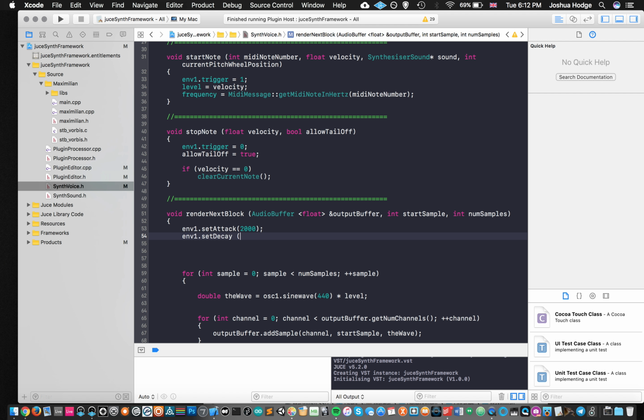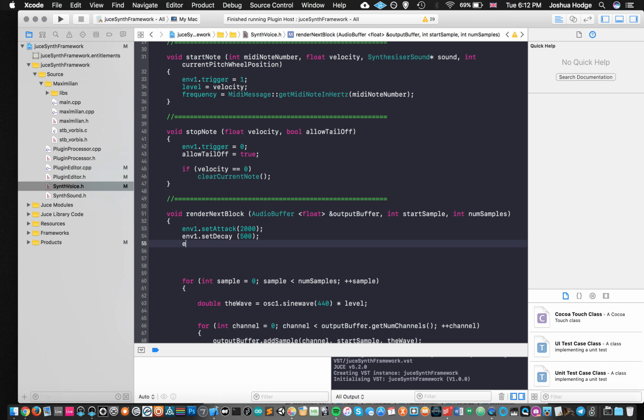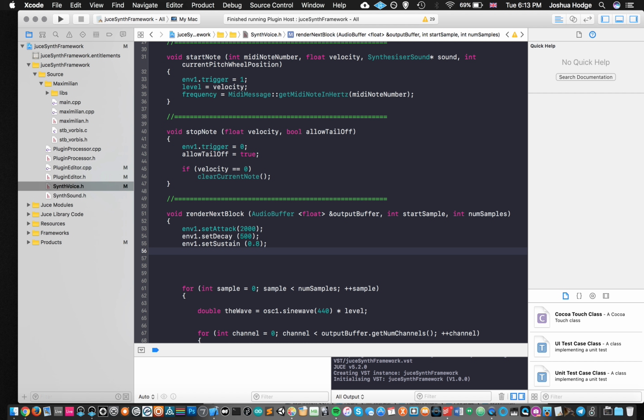Decay always kind of confuses me. I'm just going to put it at 500 milliseconds. Envelope1 set sustain, and here I'm just going to put 0.8. The sustain is normally a value between 0 and 1. Then envelope1 set release, and I'll put that at another 2000 milliseconds.